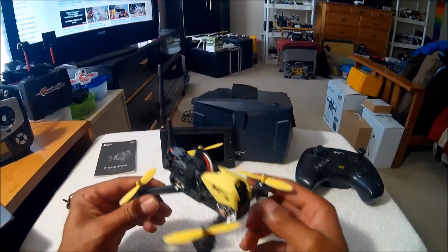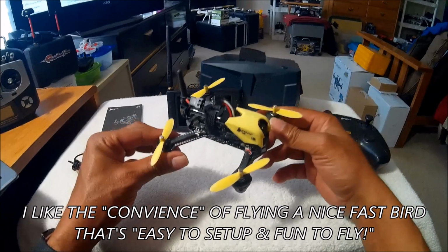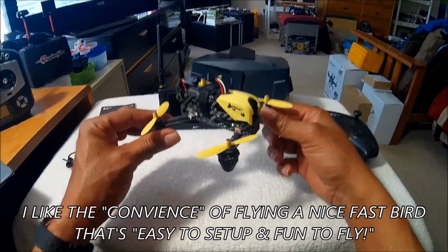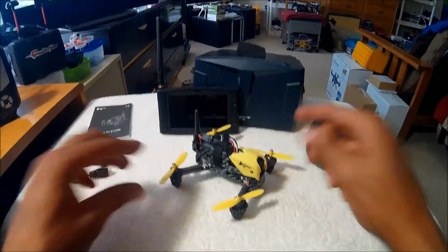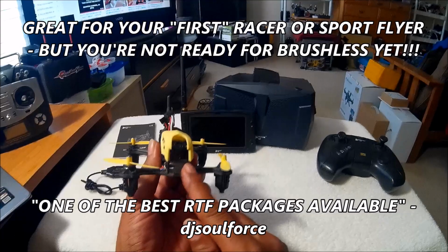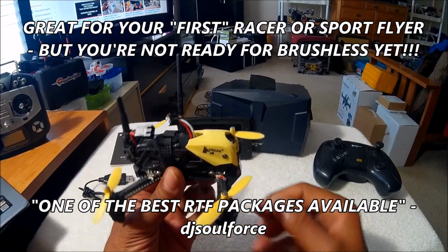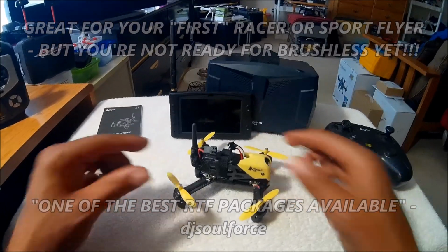The storm, for me, at the time I got it, it was right up my alley, and it still is. This one's for the guys that want to get into racing. You want a fast bird, you want a racer, you want a decent camera on it, 5.8 gigahertz FPV, but you don't want to have to program it.